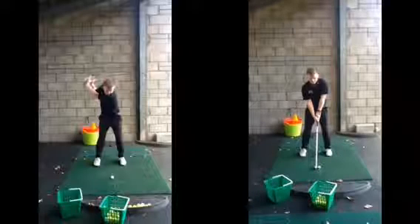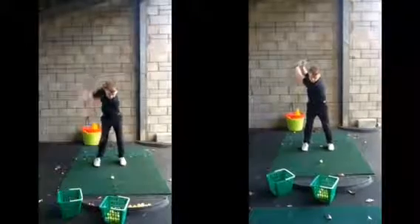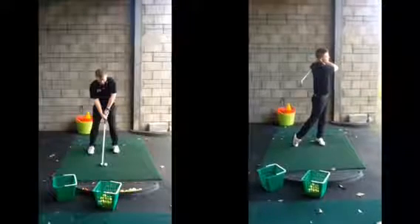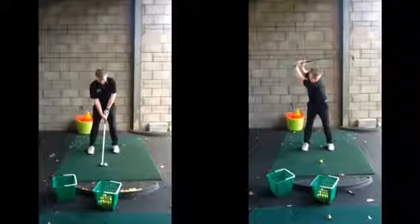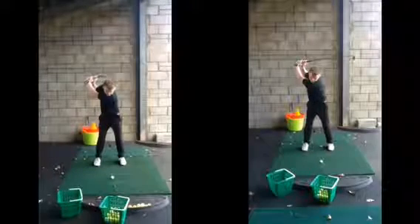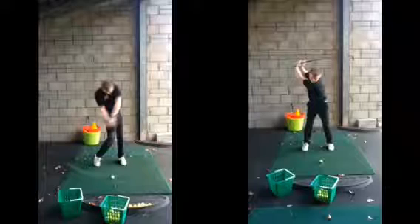So if we sync these two swings up — that's the club going back there, and that's the club going back there — we do it at half speed. Probably a quarter to half a second later, but not much in terms of where you're actually taking the club back. This club's going a bit further anyway. If you get to the top of your backswing at 7.8 seconds coming down — that's 0.24 of a second — whereas this one, the top of the backswing is at 7.1, so in theory if we're at the same speed down, 7.34 would be equivalent.